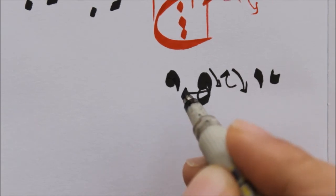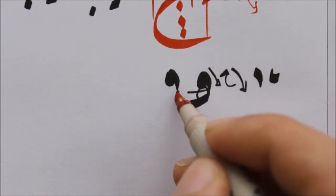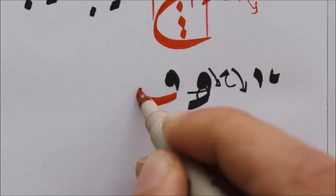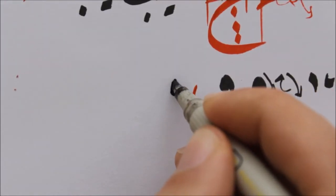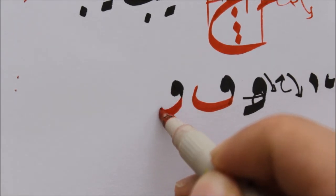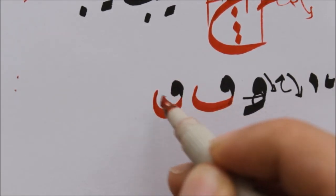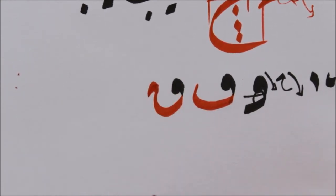For a Fa, we add a Ba. 3. And for a Qaf, we add a Nun. And we add the dots here. Those are the 2 dots for the Qaf. And this is the dot for the Fa.